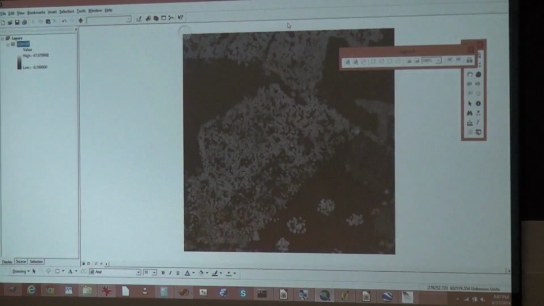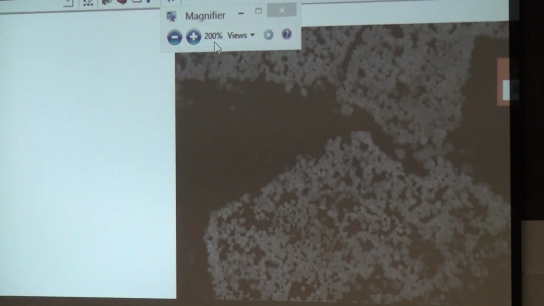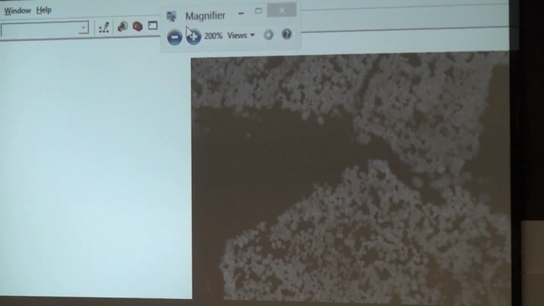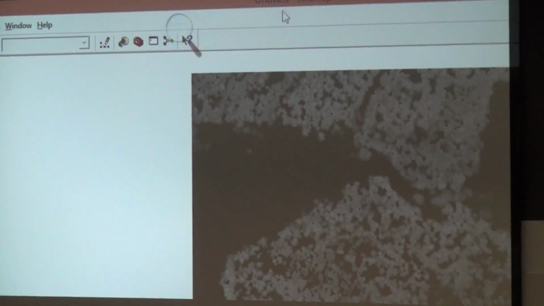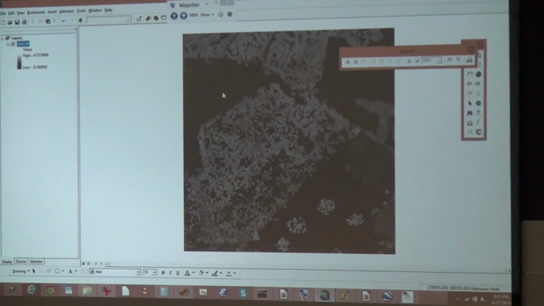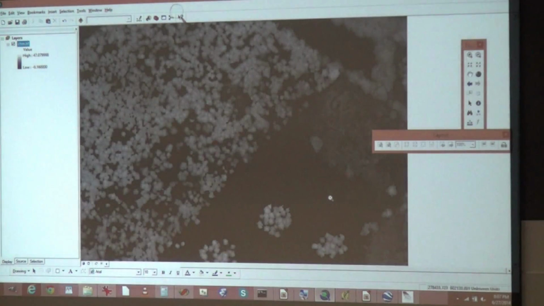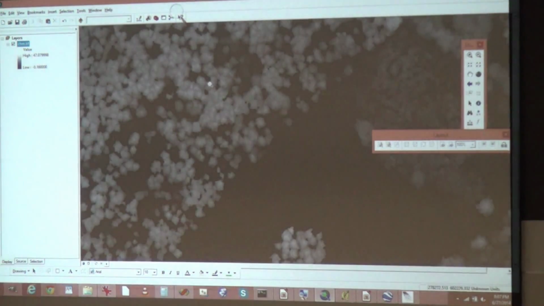And then maximize it. No, I shouldn't maximize here. I don't know how to zoom in ArcGIS. Is that zoom? Well, it shows it works. Here's the zoom, yeah. Let's zoom in a little bit. There you go.